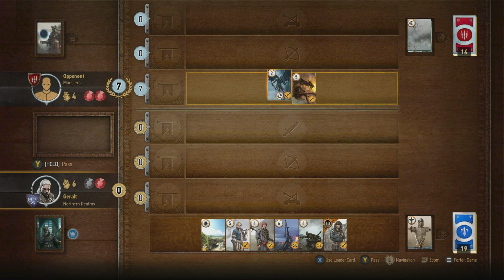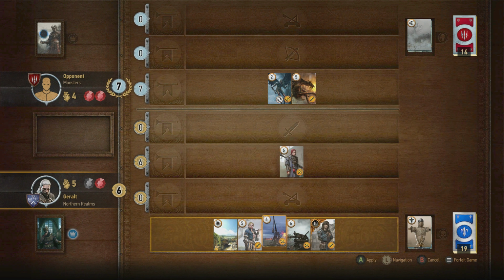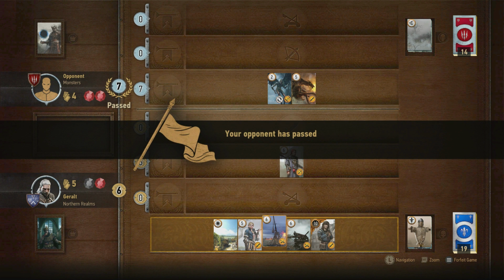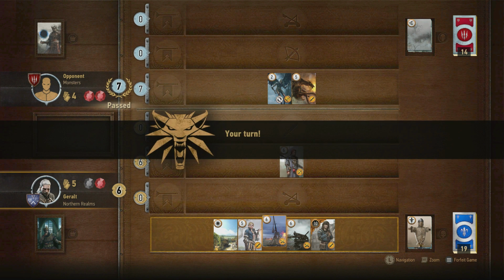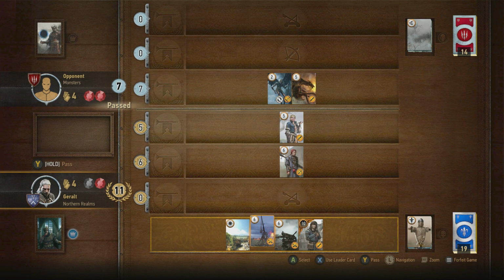So right now, he has me on the back burner a little. So once again, I will use my ranged character. Now he'll probably pass. There you go. Okay, so at this point I'll use my weakest card, which is that one, and I will pass.